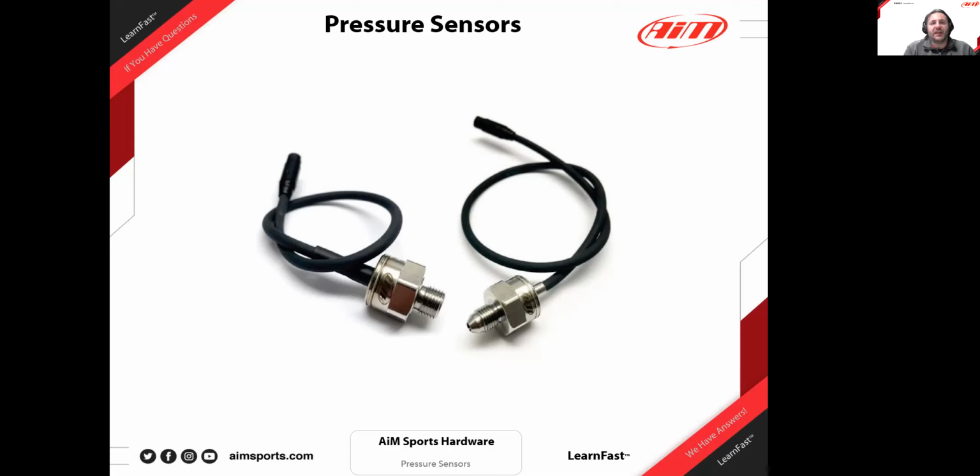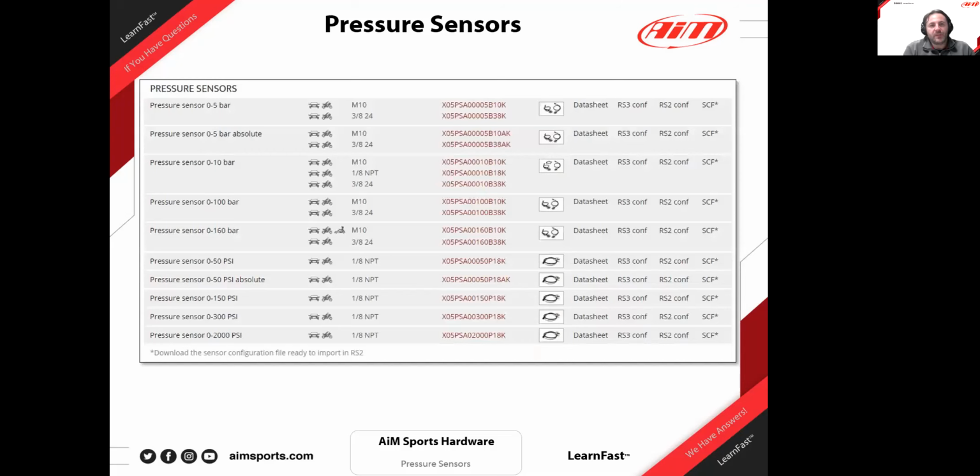So we checked what the market offered us. We made some investigation on the transducers, on the electronics, and finally we found the right way to develop a very, very important sensor. If we move to the next slide, we can see that we have more or less a pressure sensor for all installations.